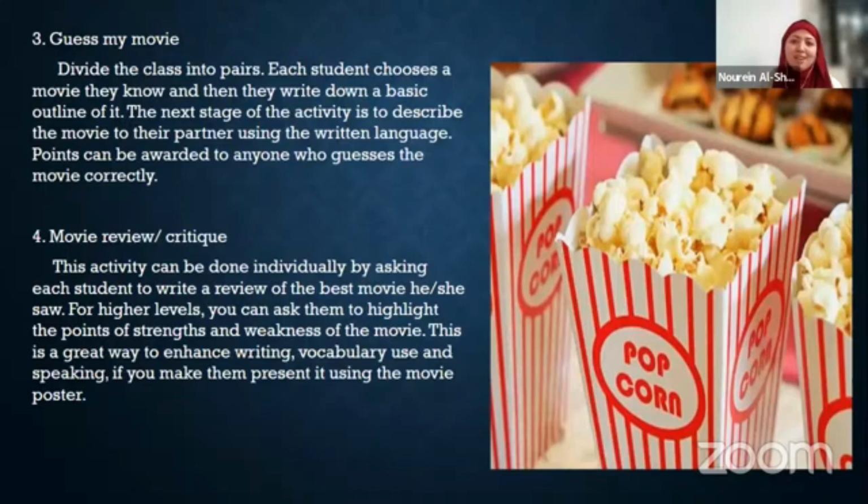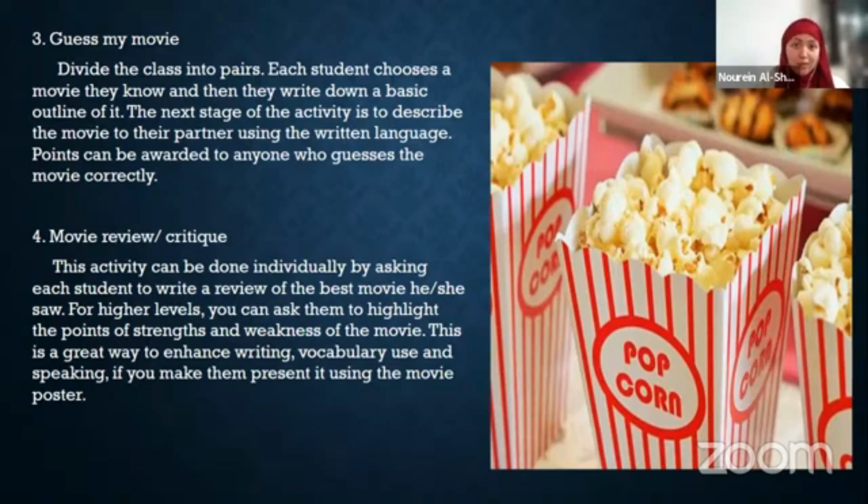Guess My Movie is one of the things that I like the most because I try to insert writing to make them write. I divide the class in pairs and each student chooses a movie he likes the most. They write an outline for the characters, the main plot, and the setting. Then they describe it in front of the class or to their partner. Then the partner or the rest of the class try to guess which movie it is, which is really funny.